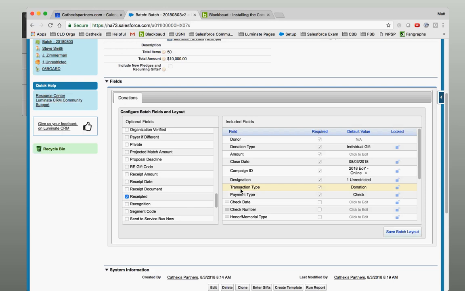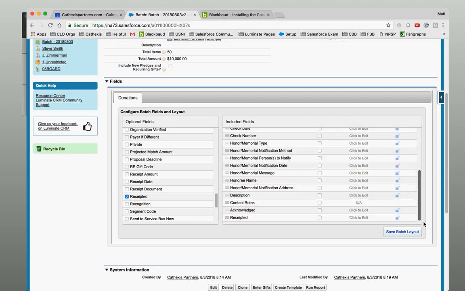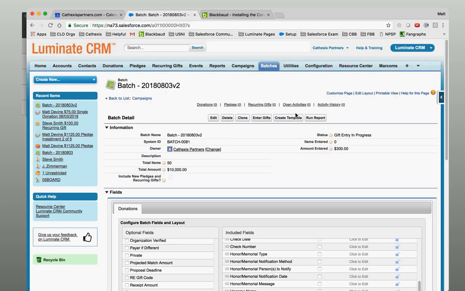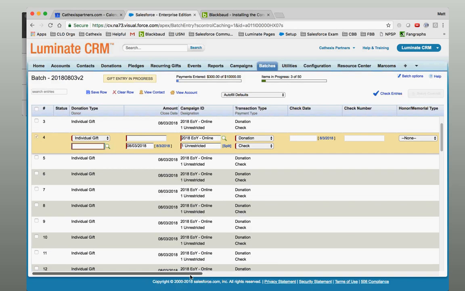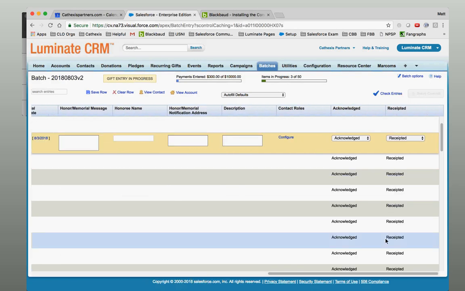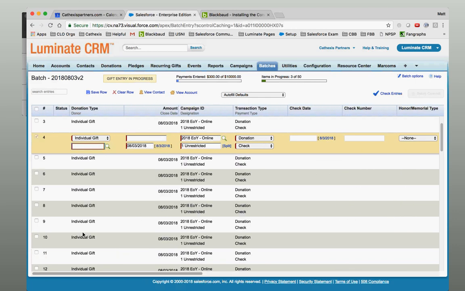Yes. That's exactly what I was just going to show you. Some organizations who use the classic environment, when they're putting in their gifts, will include these two values here in their batch and mark these as acknowledged and/or receipted, because they know that as part of step 1 they record the batch, and as step 2 later that day, or at least the next morning, they'll go in and actually generate these receipts. That way they're not going back in and marking them one by one. Right, and I'll have to figure out a process that works, but I think that's the thing I'll probably miss the most. Yep.